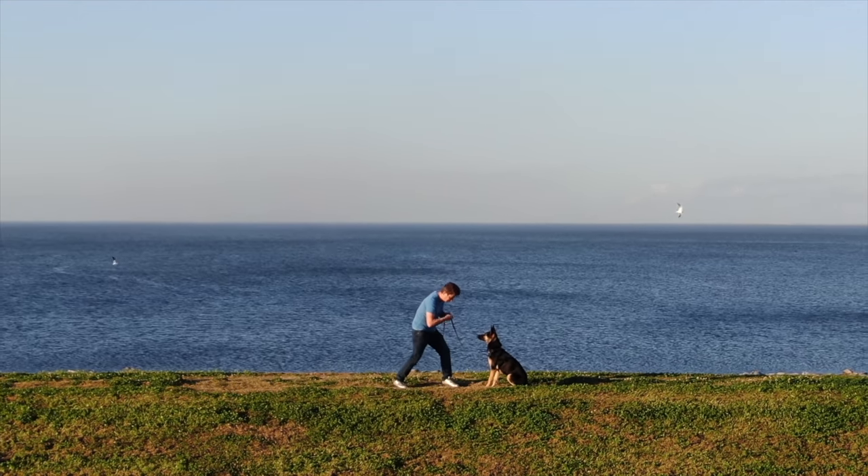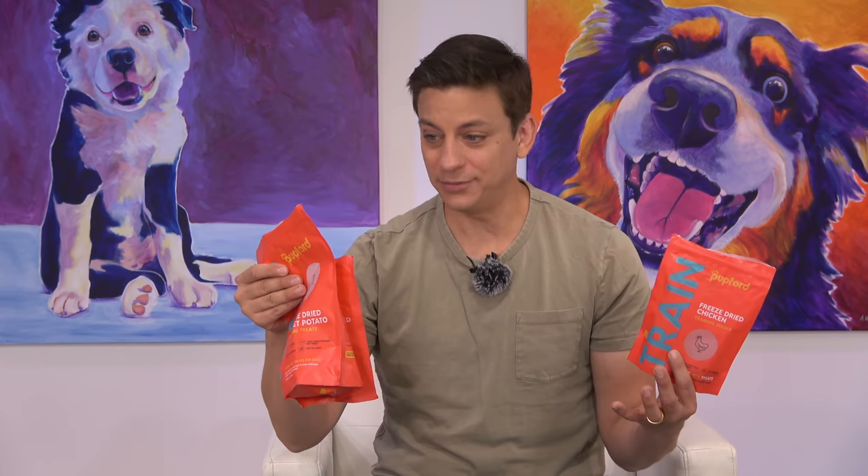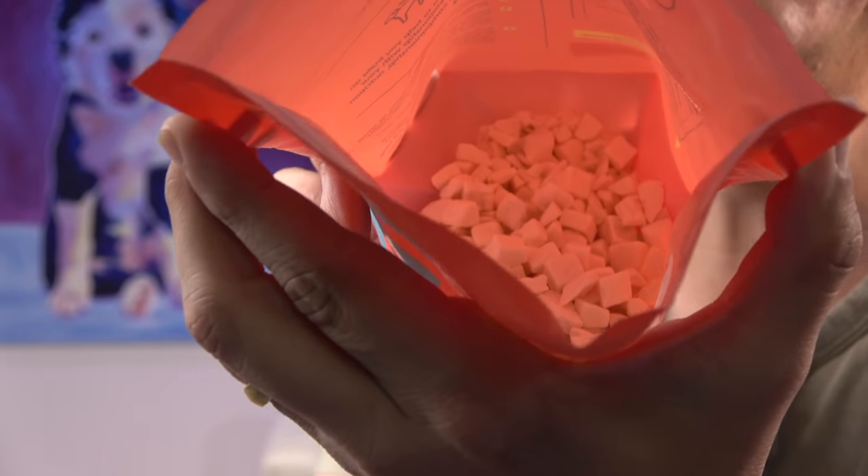As promised, we've got to make up some serious ground here because we are eight days into our two-week training process. Do you know we could not find a full bag of Pupford treats anywhere in my house? Which is crazy because we get them for free and I get them shipped to me all the time. Pupford treats do not go unused in my house.